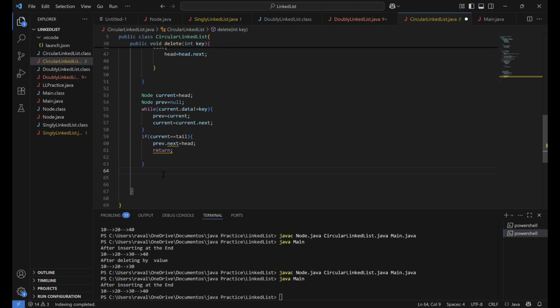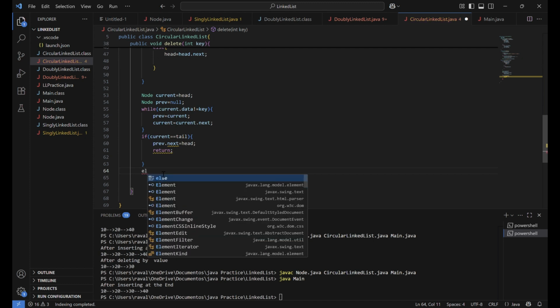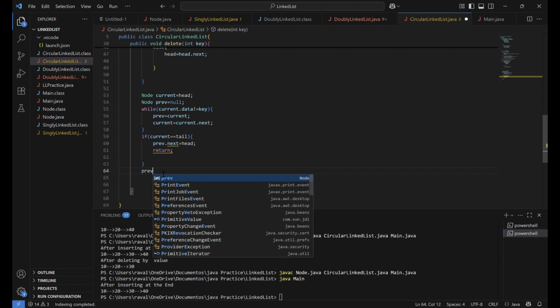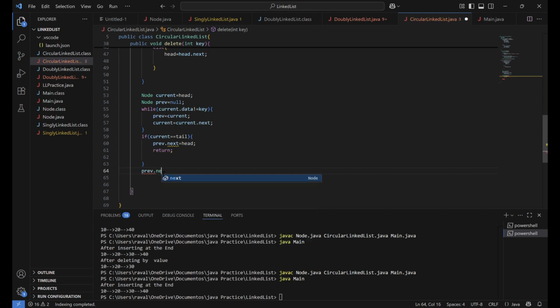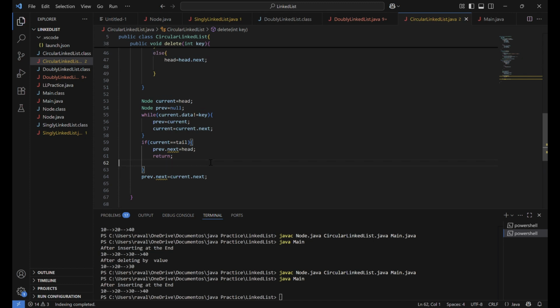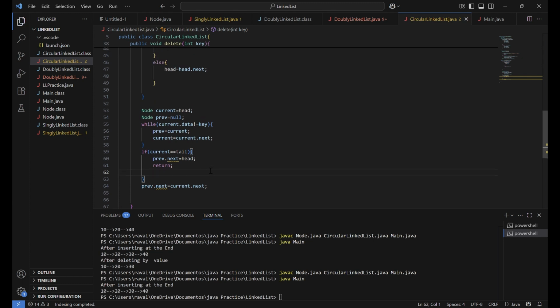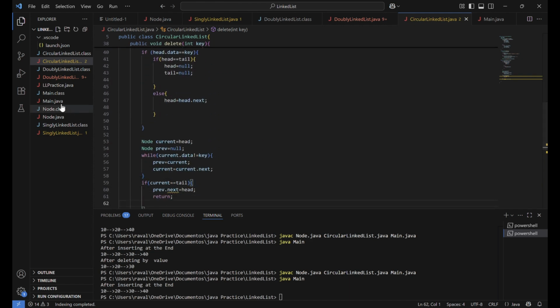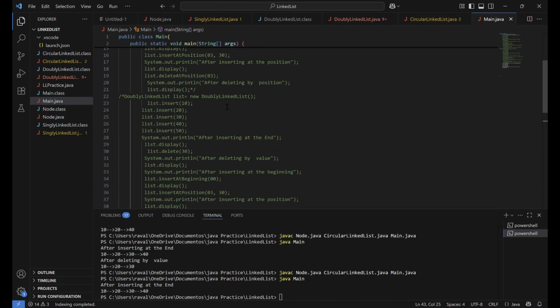If this is not the case, I have not reached the end of the linked list. It is in the middle somewhere. So I just have to remove that and make my previous link to the next one. What I'll do is previous.next equals current.next. Let's check if this one works. Go to Main.java.